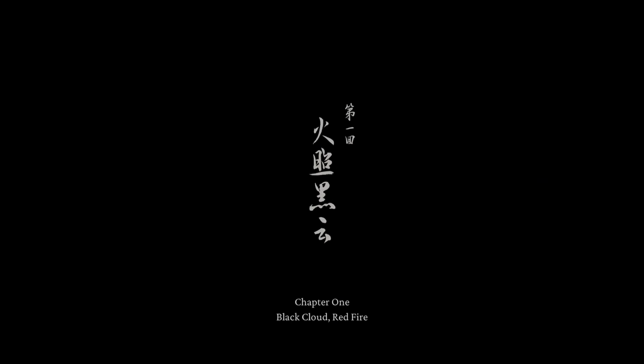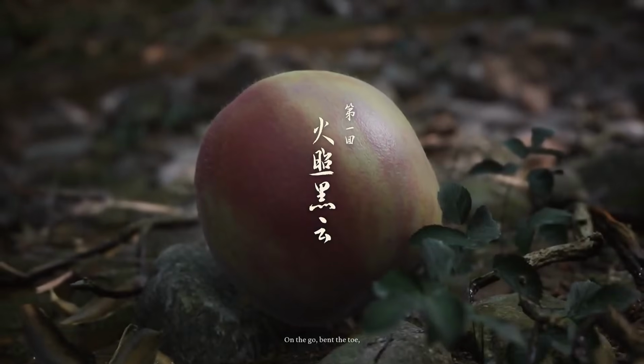Okay, Chapter 1, Black Cloud, Red Fire. There are 6 chapters in this game. So the first area we will be in is, of course, the Forest of Wolves. We will have none of those abilities that you just saw. Well, a couple, right? The light attack and the heavy attack, but none of the godlike power. Not yet. We'll get there.